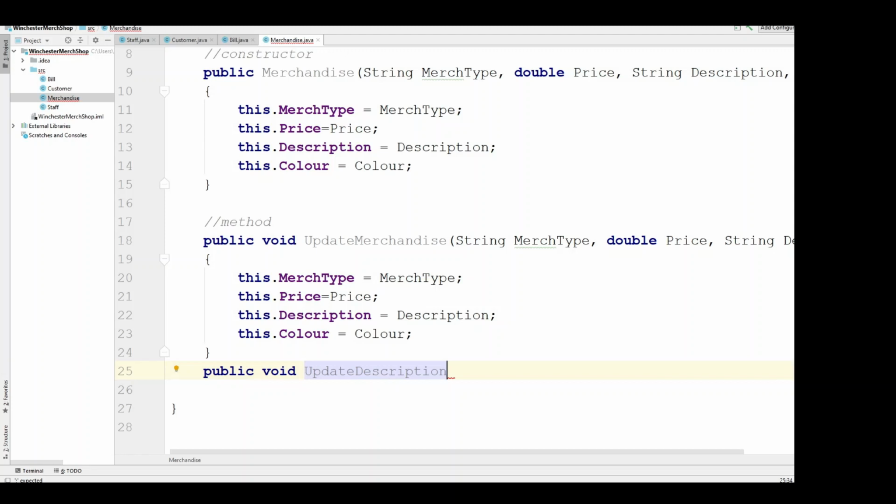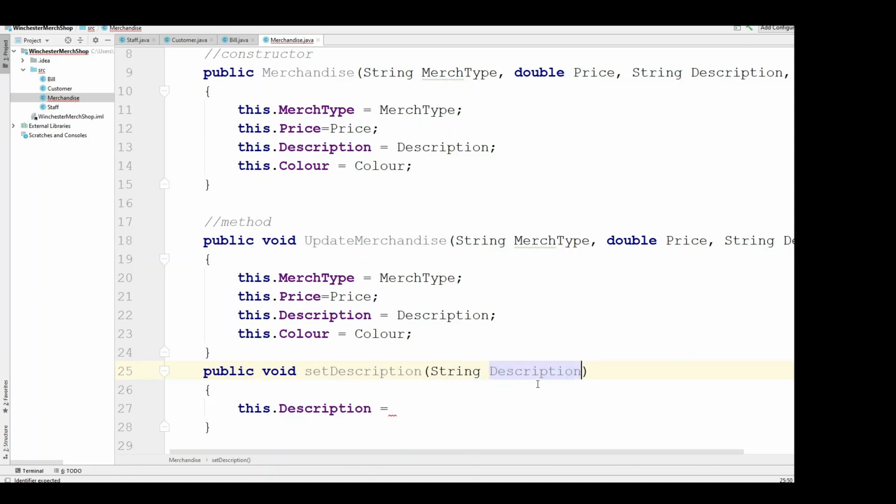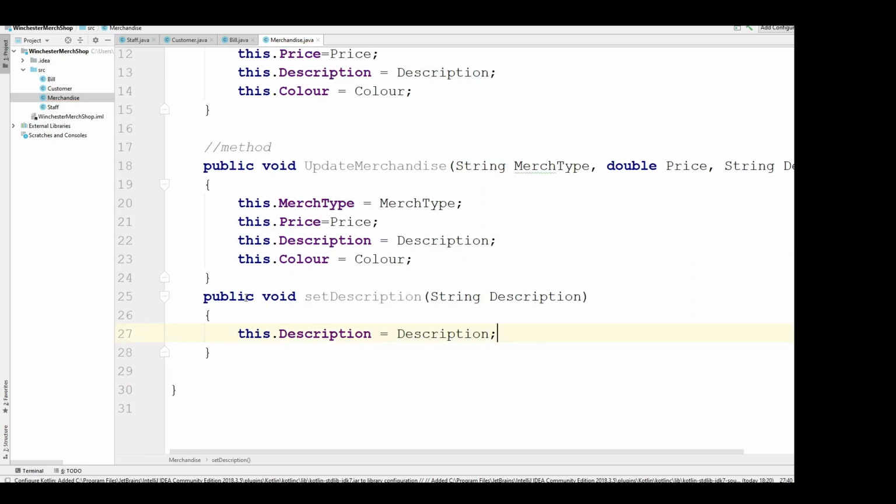Or you could also call it a setter. So that means set or update description, and that means you will be using this.description, so the class's variable should get the value that the user will be providing. And now this is my setter.